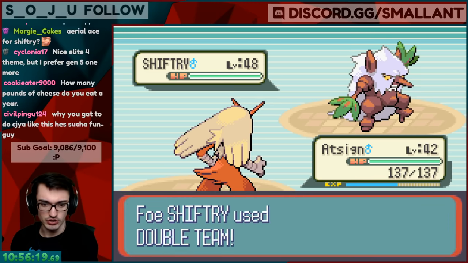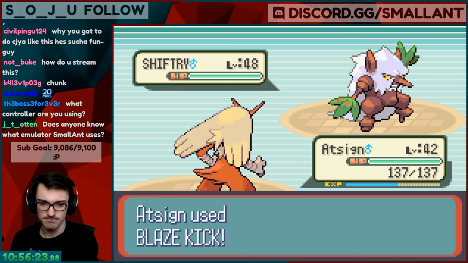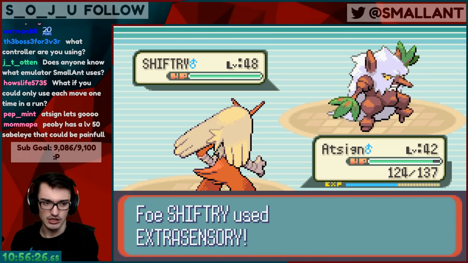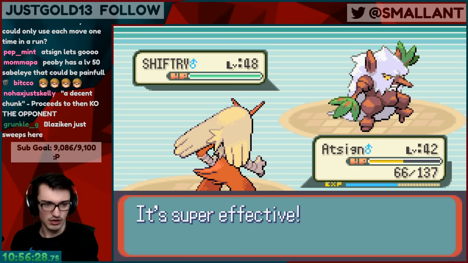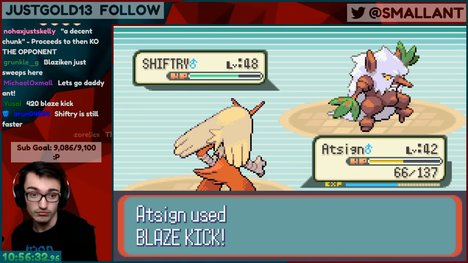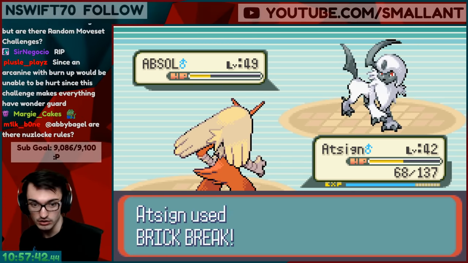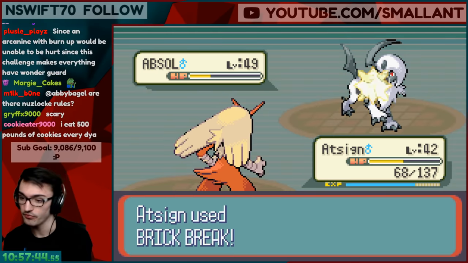I believe Blaze Kick does more damage. Please hit through the Double Team. I hate that. Extra Sensory is going to do a heck of a lot of damage. Over half. Please hit the Blaze Kick. Thank you. Yes, it's a crit. Brick Break. Good. Okay.